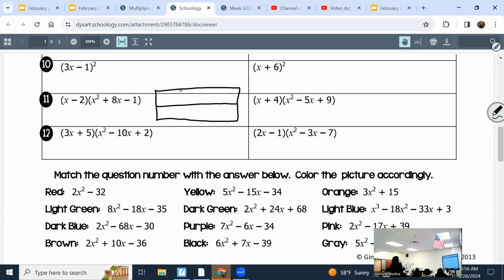And remember, each parentheses needs to be on the same side. So the smaller side would have to be my 2-term expression. Make sure you keep the sign that's in front of each term. On this longer side would have to be my 3-term expression. Notice I don't necessarily write the plus if it's positive, but later I'll need to when I put it all together. But you definitely need to write it if it's negative.